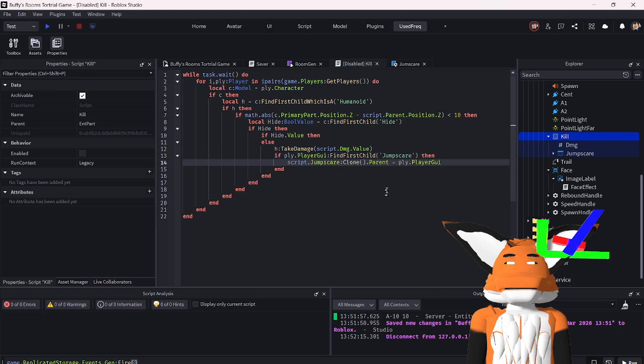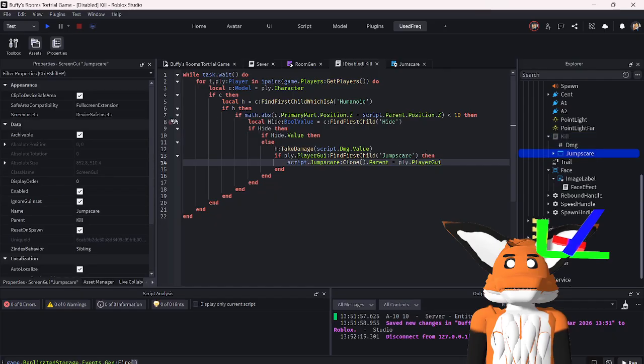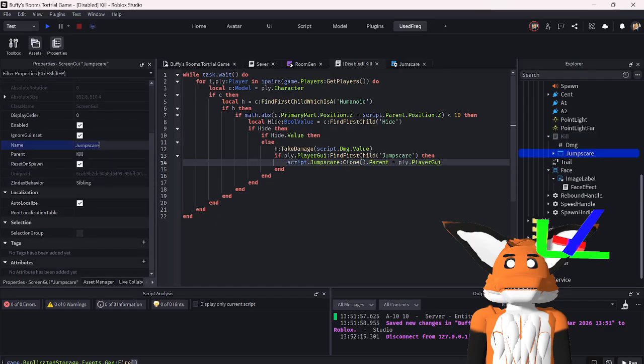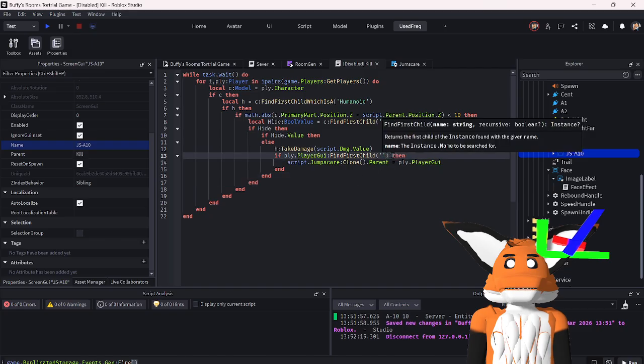Then I'm going to actually rename this to JS-A10, maybe something like that.